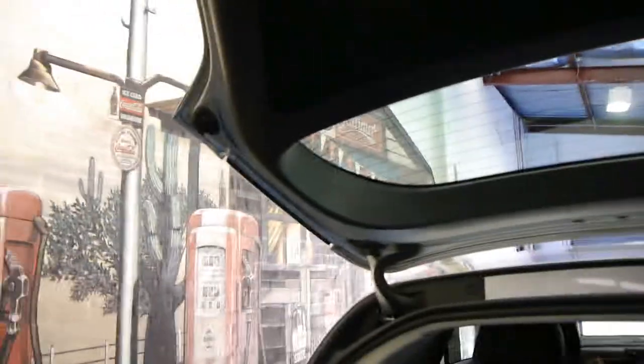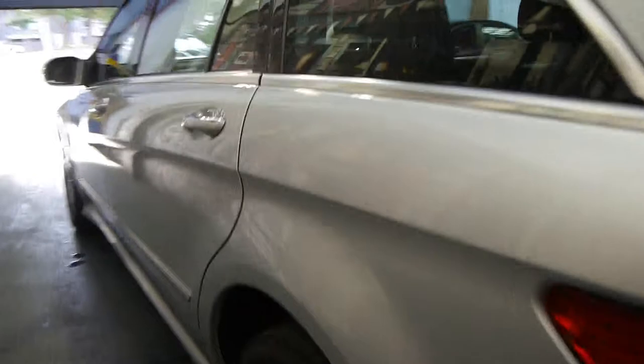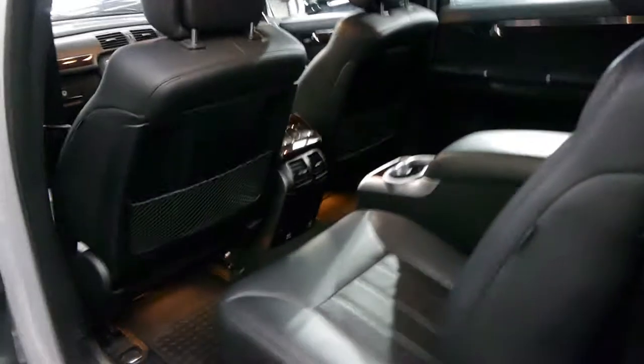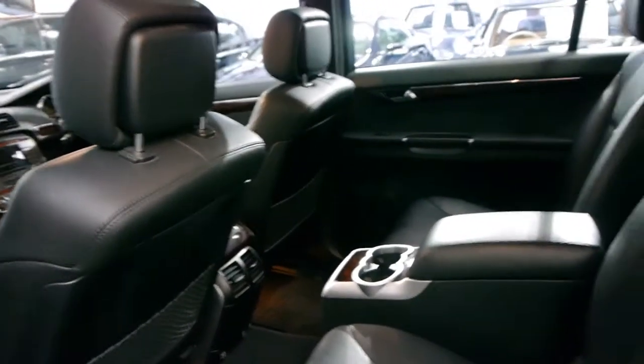There was an option to get an electric tailgate; this is just a normal tailgate which you simply close. It's gun barrel straight down the side and I think these are incredible value when you consider what else is on the market and what these cars cost new — well over a hundred thousand dollars.